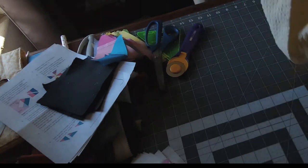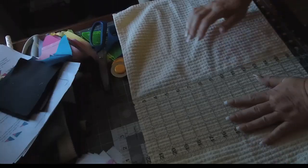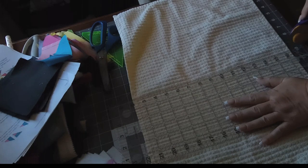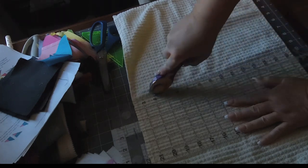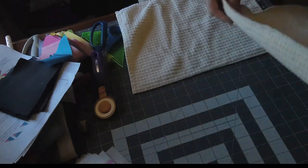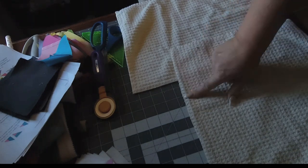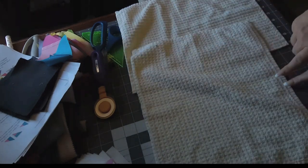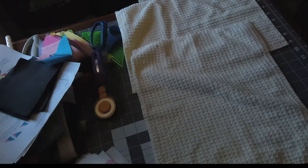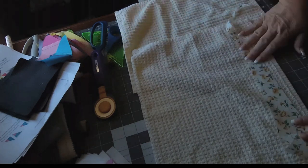Your towel will need to be cut in half. You can measure it, or you can fold it in half and iron a crease so that you know where to cut. I've got this lined up on my board so I can cut straight. Here is another thing — this is going to be sewn into the fabric part. This will be the bottom. You can take scraps to embellish so that it ties in with your handle if you want to do that.